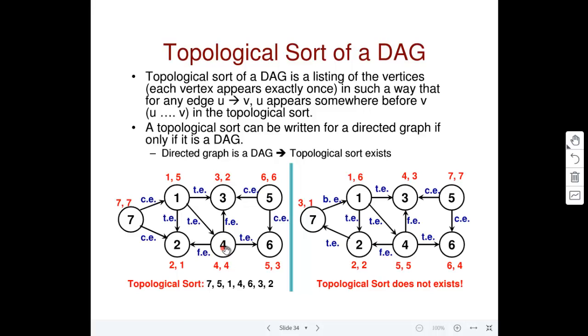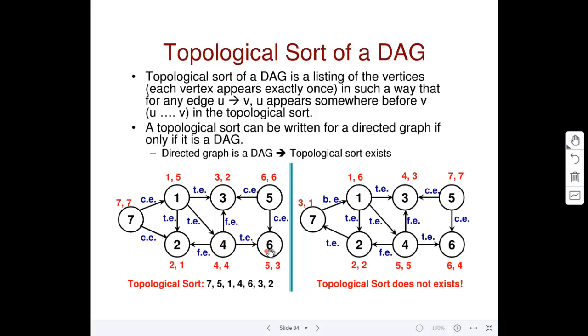Now from vertex 4 you have outgoing edges to 2, 3 and 6. Now 2 and 3 are already pushed as well as popped out of the stack. So we should call that edge a forward edge. So you should be careful. You should not call them a back edge, because they are not only pushed, they are also popped out of the stack. So if you visit a vertex that has been already pushed and popped out of the stack in the same instance of depth first search, then that edge should be called a forward edge. So that's what we should do for 2 and 3.